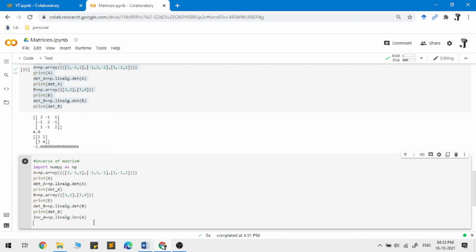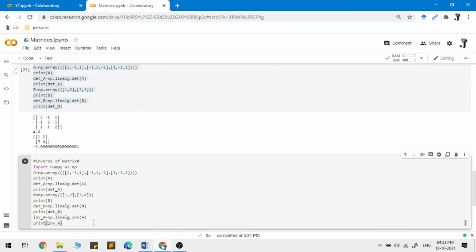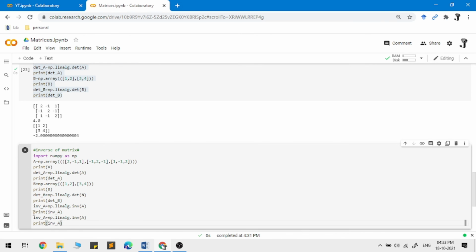And we want to print that, so print inverse of capital A. Similarly, we are going to do it for capital B also. I simply copy with Control C, press enter, Control V, and replace A with B so that we can find the inverse of capital B. We know that once the determinant is not equal to 0, we can find the inverse.